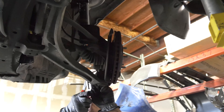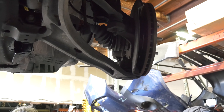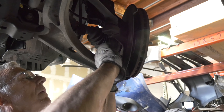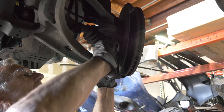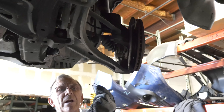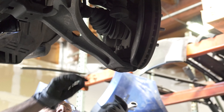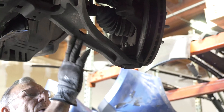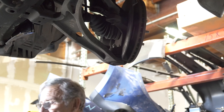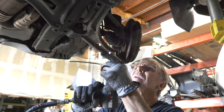I'm going to remove the cotter pin. The cotter pin has got to be removed to get the nut off — it's a 19. This is the lower control arm ball joint and it just comes right out; you can tap it with a hammer, I'll show you. These are all 19s. I'm going to remove it here from the body.